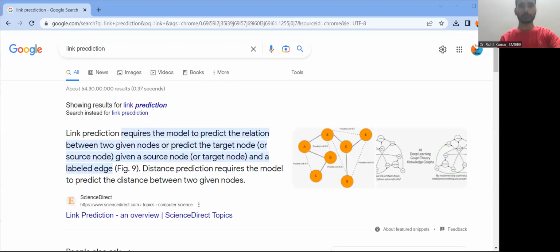So today we are going to talk about link prediction. Whoever is working in the field of graph theory, or is interested in research related to graphs, must have come across this term, because it belongs to a number of research papers and research domains related to graph research, and there are multiple subdomains within each domain. So whenever you go for a specific kind of research, you always need to first find out which particular domain you are specialized in.